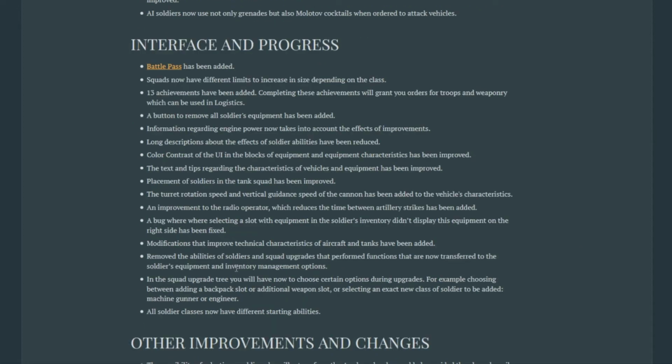Next we have interface and progress. Battle Pass has been added. Squads now have different limits to increase in size depending on the class. 13 achievements have been added. Completing the achievements will grant you orders for troops and weaponry which can be used in the logistic. A button to remove all soldiers' equipment has been added. Yeah, that's the nice one, the comfort of life one we got here. Very nice. Information regarding engine power now takes into account the effect of improvements. Long descriptions about the effects of soldiers' abilities have been reduced.